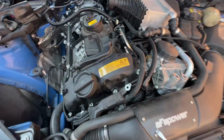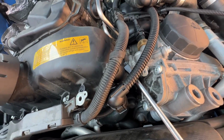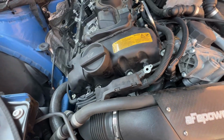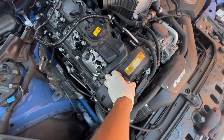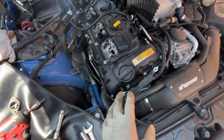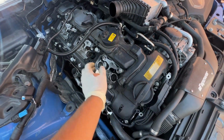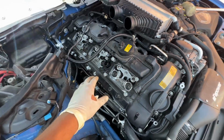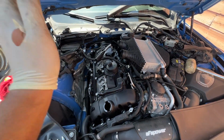Now I like to pry it right here in this corner. Be very careful not to scratch up the mating surface, but right there, make sure all of them are loose. If it doesn't come off easy like this, that means something is still stuck, and stop pulling on it. But here it comes out. You guys get the point. You just pull it out, and yeah, it just comes out. All right, so I took it out pretty easy.